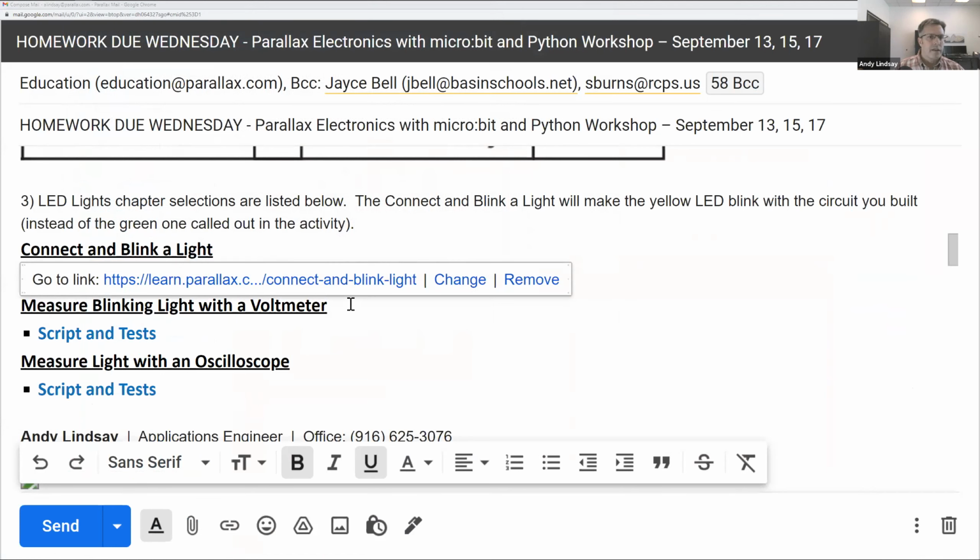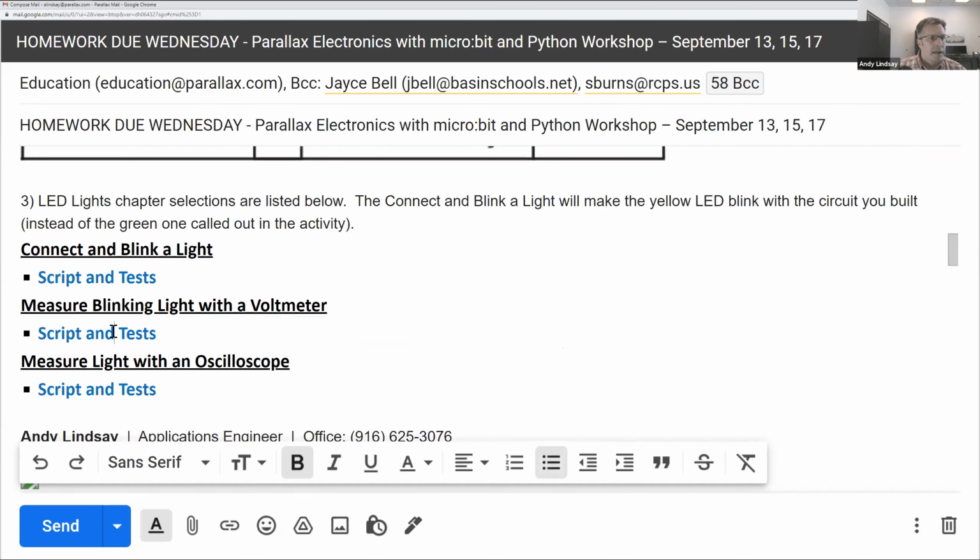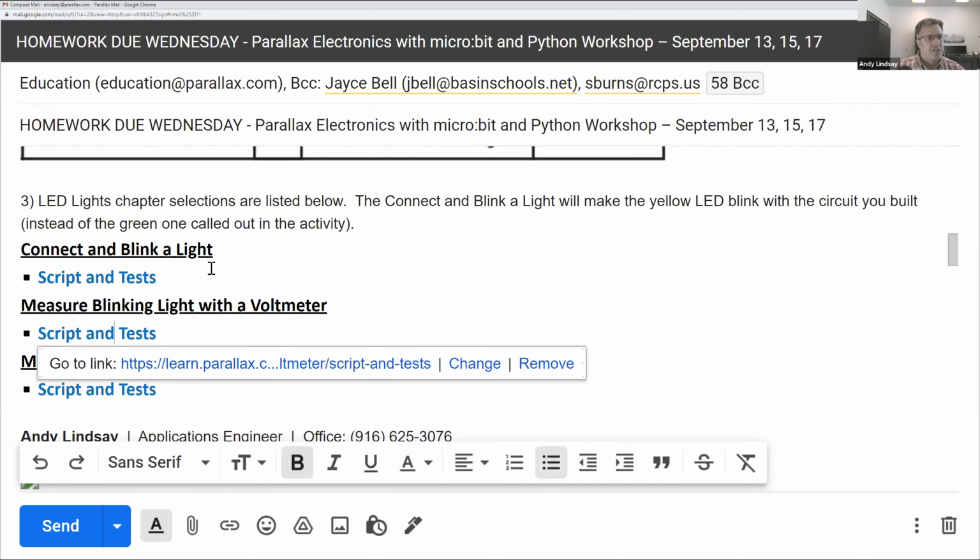Then we're going to measure that light with a voltmeter. We'll have you try out that activity and do its script and tests.